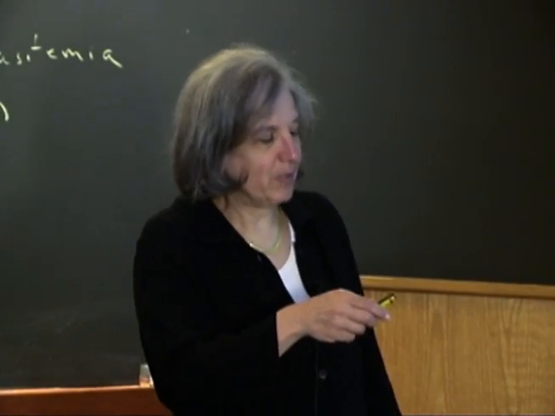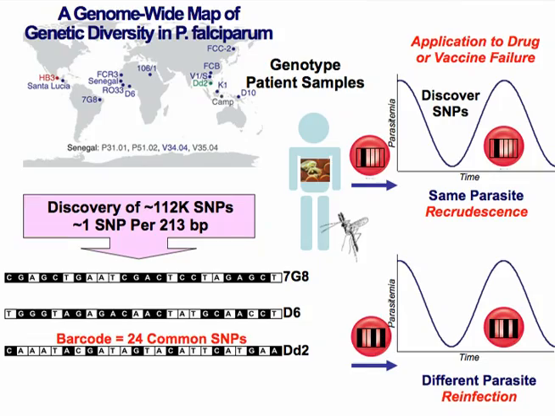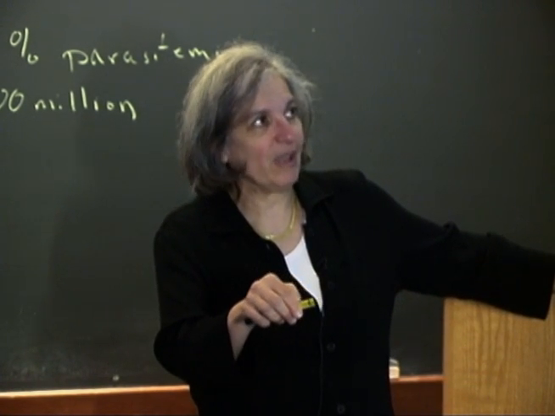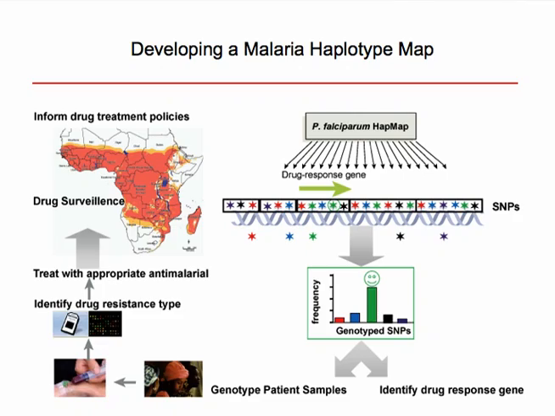Often when you're treating patients or doing a drug trial, you treat the patient with drug, the parasitemia goes down, and then you get recrudescence. You get parasites. But without a unique fingerprint for this parasite, we don't know whether it's the same parasite and it's actually resistant or failing the treatment, or whether it's a reinfection. Remember, these people live in areas where you can often get 300-400 infective bites a year. So over the course of a drug treatment trial, you may very well have somebody who's been reinfected. Now we can very quickly, in an instantaneous way, tell whether it's resistance, which is extremely important for surveillance, or whether in fact it's reinfection and the first treatment was effective.